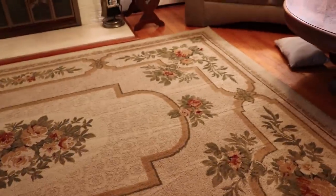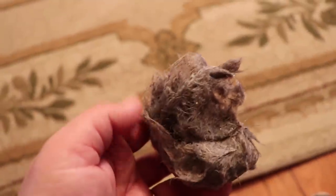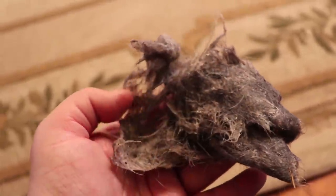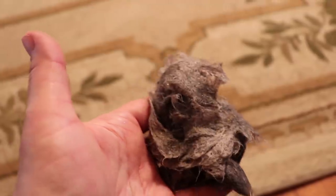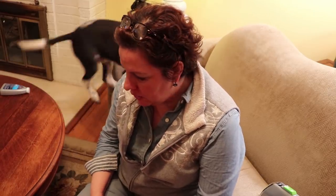It's a totally different color — so much more vibrant than what we had before. I want to show you this because it's really gross: this is the amount of dog and cat hair from the second half of the rug that was rolled into mats and didn't get sucked into the water — there's way more hair inside the dirty water but this is what couldn't go in. Yikes. It's getting dark because it's 3 o'clock in the afternoon. I am very happy with the machine for the rug so far — I'm still getting dirty water, which I find amazing. It just proves how dirty it was.